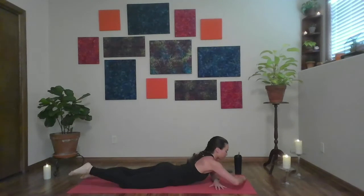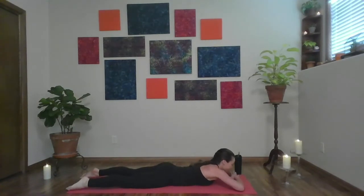Keep the shoulders centered and level. Think of pressing the foot into the hand. See if you can straighten the right elbow to add a stretch through the front of the chest and through the front of the shoulder. Pressing the left forearm into the mat to help lift the chest. Take another breath. Slowly release the foot, lower yourself all the way back down. And breathe here.